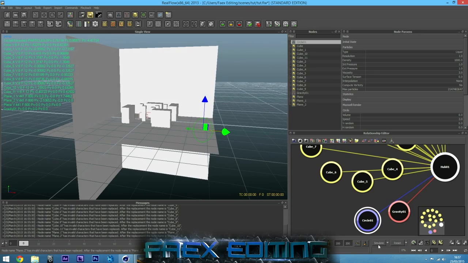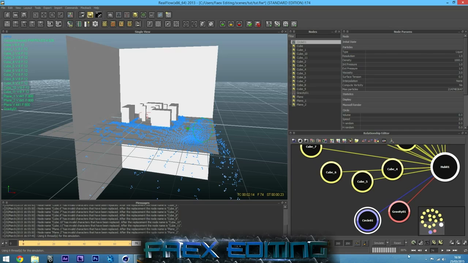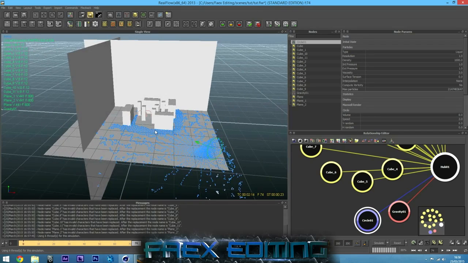There we are. So if you now start simulating, with the simulation buttons down here, you can see that all the particles are coming and this is how your water is going to react. So obviously it's going to be running off the edge of the plane. That's fine. I'm not going to worry about that just yet. I'm just going to show you the collision. RealFlow does the work for you, which is nice. It's less hassle. So yeah, that's all good. And after you can simulate it and everything's looking nice, which I think it is, it's not too bad.